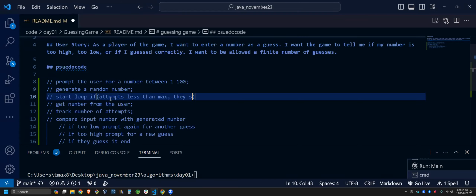Can we put a break in an if statement, like if guess equals secret number, break the loop? Sure, totally. We can set it up however you want. So we can do a single while loop based on the number of attempts and then break out if the number's reached.